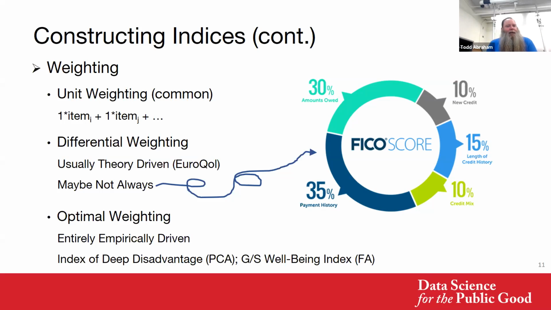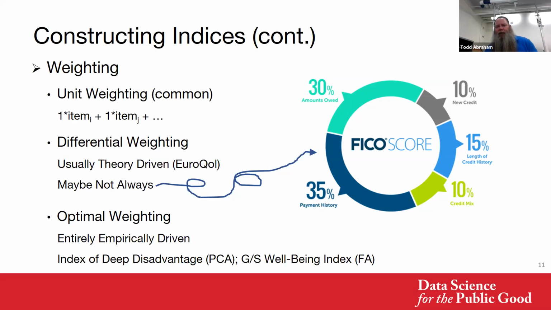While it's the most common thing that's typically done, and it usually makes sense to do, it's not necessarily a rule. Differential weighting happens in some situations, and when it occurs, it's typically a theory-driven or logic-driven decision. Let's say you have 5 indicators going into this index you're creating. You might decide that, in the example we were just looking at, maybe not having access to a computer is slightly more of a barrier than not having internet access at home. You might reach the decision that one thing in your pool of indicators should have a little bit more presence in the index you're creating than the others.